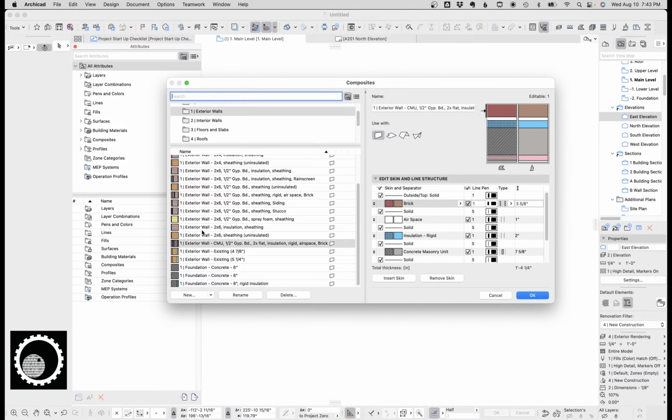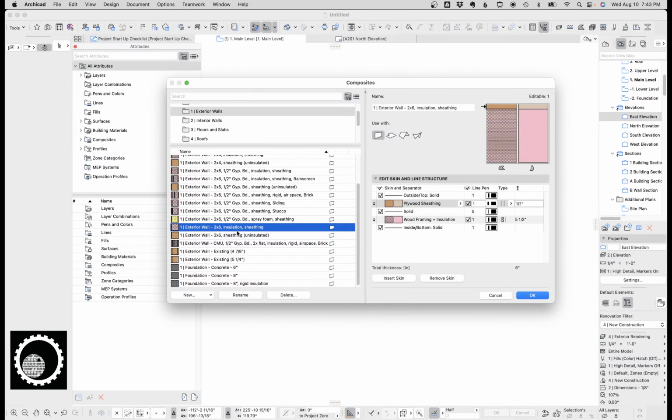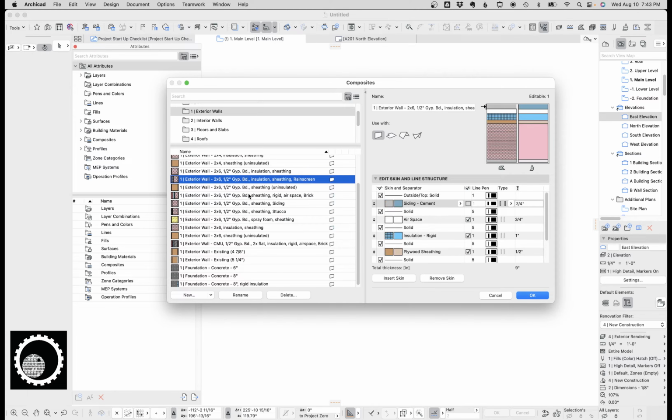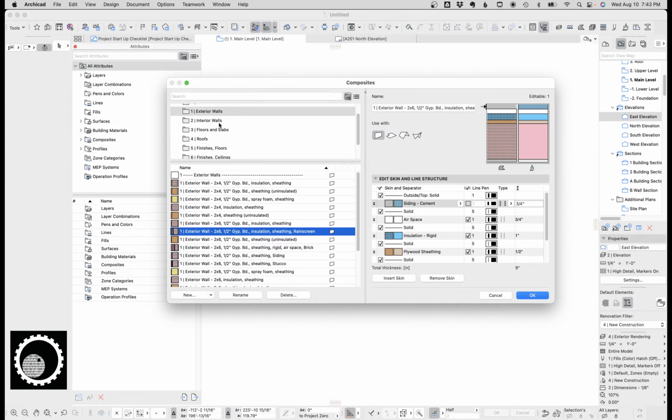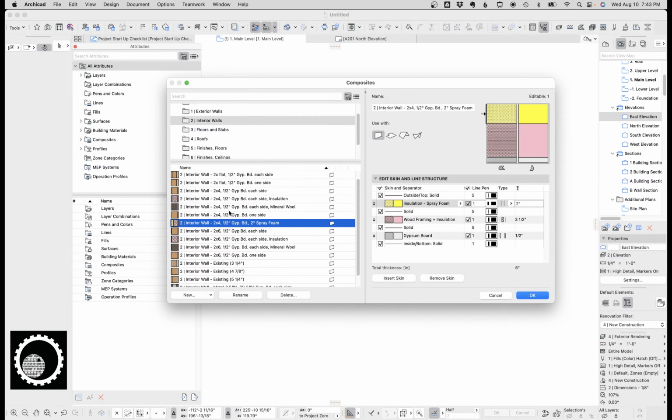So if we look, what we're looking at right now is an exterior wall with CMU, half-inch chipboard, 2x flat insulation, rigid insulation, airspace, brick. And this is a 2x6 wall with insulation and sheathing, etc. You can go through. It's very clear what everything is. So when you're working, all you have to do is find the wall that describes what you're trying to do.